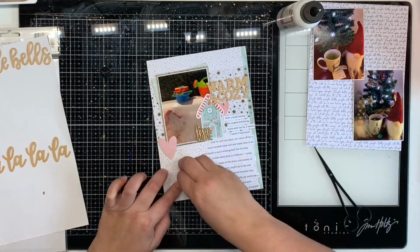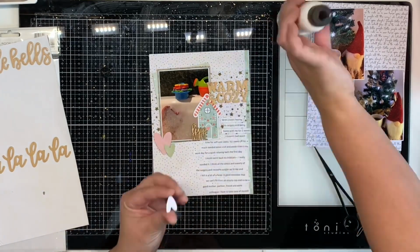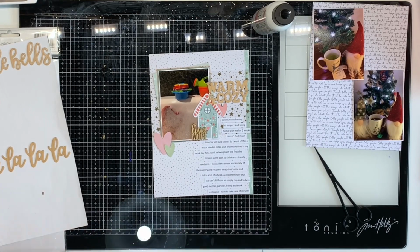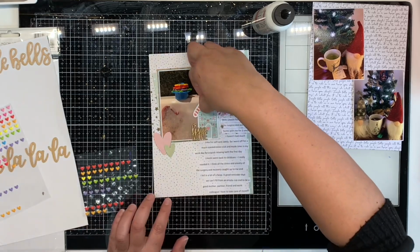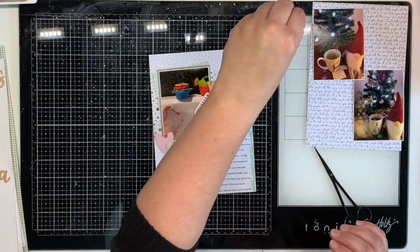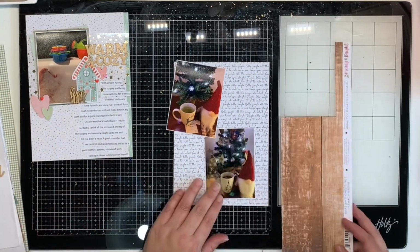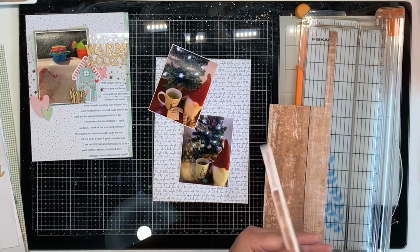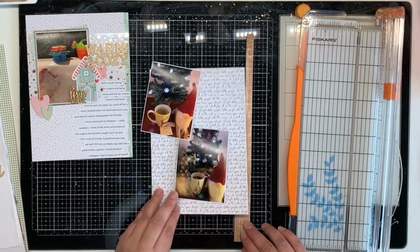And then I also come in with some teeny tiny, little puffy hearts from my stash. I've had them for years. I bought them from a random little Asian $2 shop type place here, and I've never found them since. Believe me, I look every time I go into those shops, but I have not found them since. They're cute and puffy and gorgeous, but it's about time I use them, so I am not being afraid to use them.